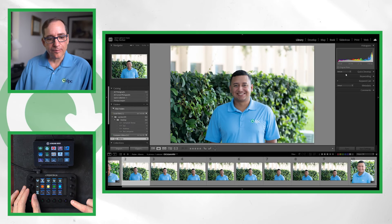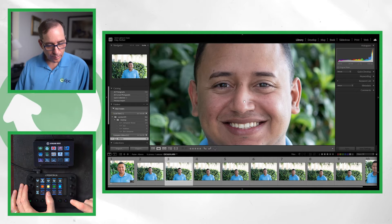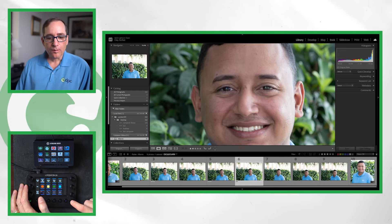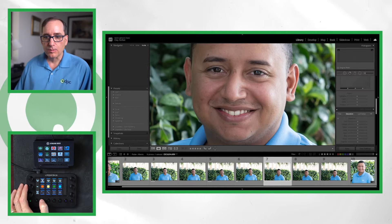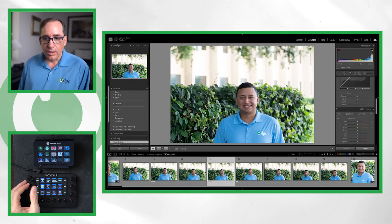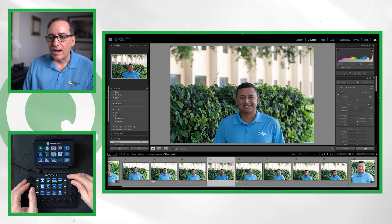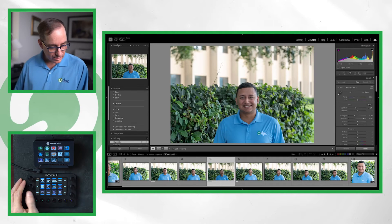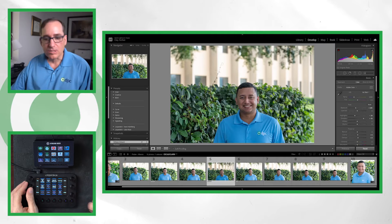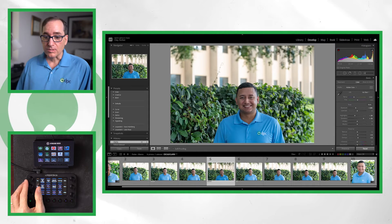Let me jump into Lightroom and do a really typical edit. These are some outdoor pictures of Alberto. Typically I'll quickly zoom in on the eyeballs and go through and rate each photo — the ones in focus get a higher rating, the ones out of focus get a lower rating. Then I'll go into the Develop module, and for the higher-ranked ones I'll start spinning the dials. This one has a little overexposure, so I'll bring the exposure down, bring up the shadows, bring down the highlights, add a little dehaze to sharpen it up, and maybe a little clarity. For 90% of my pictures, that's all I'm going to do.